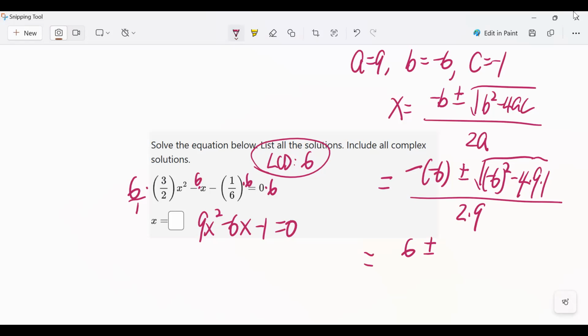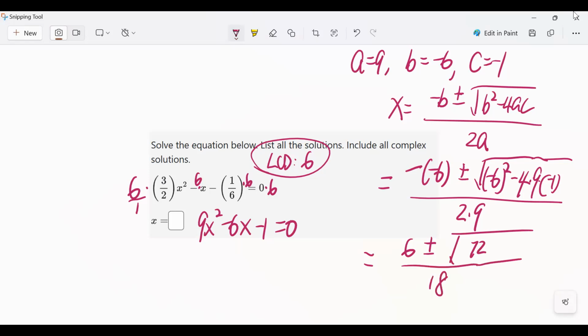Oh yeah, I overlooked. C is minus, so this will be minus. So again, the sign. I forgot to copy this negative sign here. This is very, very important. The sign, if you miss any sign here, then your result will be totally off. So this is 36, adding 36, 72 over 18.